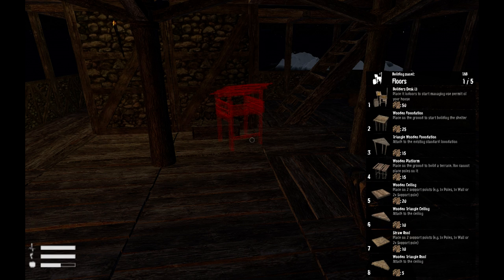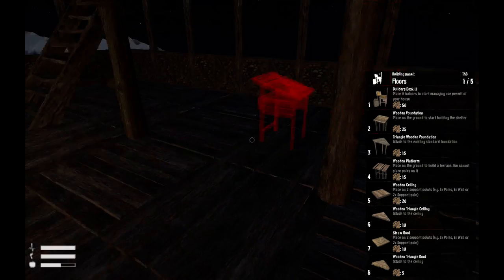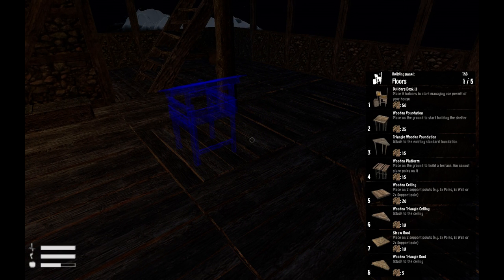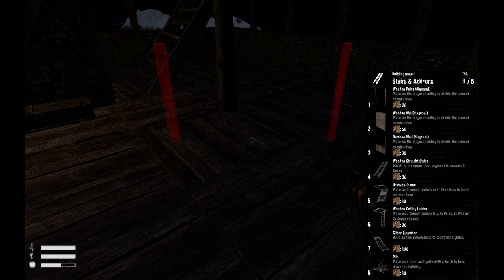They can't destroy anything else with their hammer. Like, they can get in with hatches through the door, but you can also reinforce the doors. So basically you have 1 through 8 on each panel. You press tab to cycle through everything, and that's basically how you start building everything.